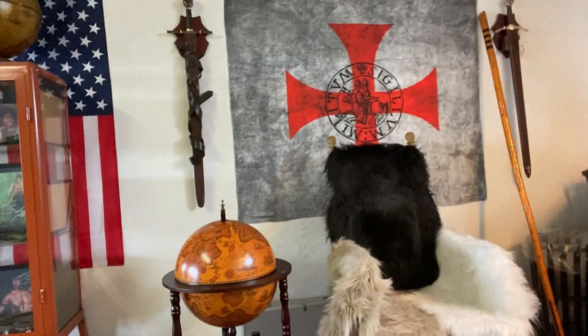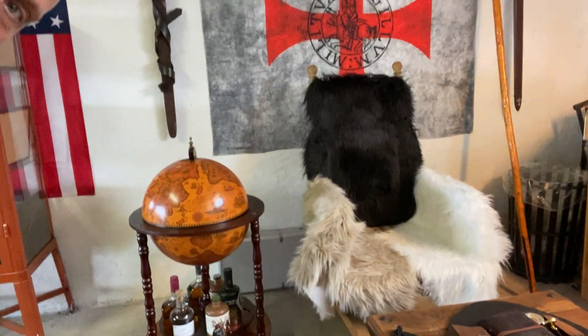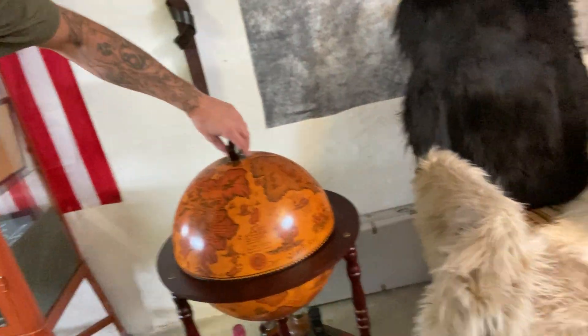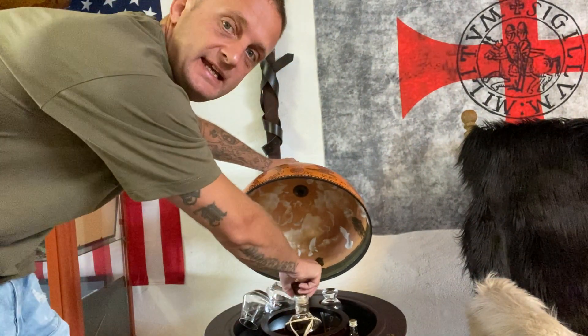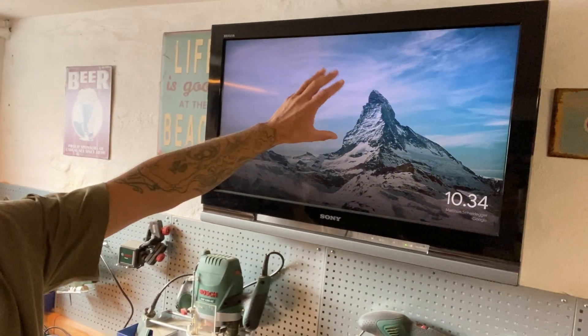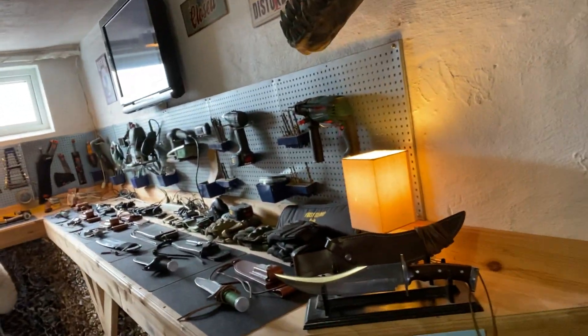And this is a place you all know — this is where I do my videos. I've got my bar here. I love to sit out here on weekends and just have a little glass of rum or cognac or whatever I want. On the other side I got my TV where I watch all your YouTube videos, and I've got my movie table knives going on here on the workbench.